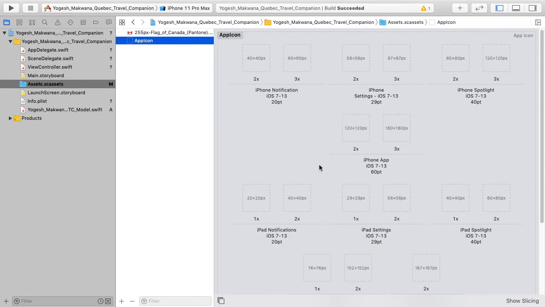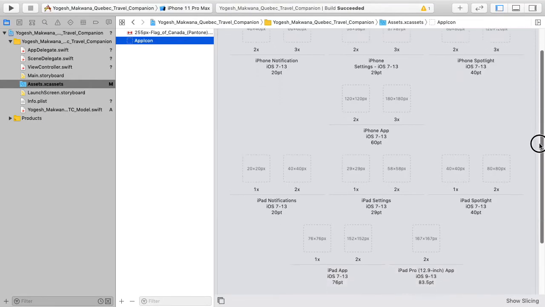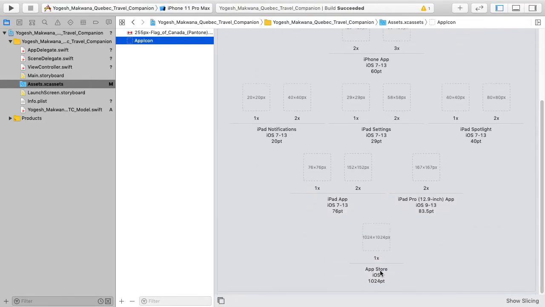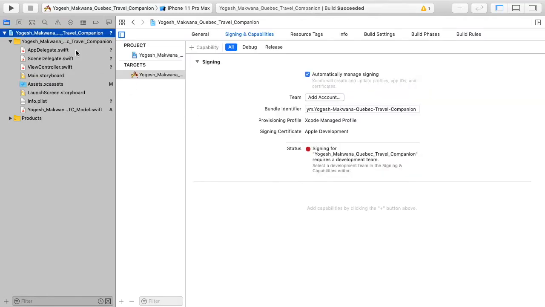So for example, if your app is designed for the iPhone and iPhone of certain specifications, you need at least those icons here. If your app is universal, supposed to work on all iPhones and iPads, you need each and every one of these. So the same icon, you will generate it in different sizes using Photoshop or whatever tool you use to resize images, including one for the App Store. This is what is shown to the public before they download your app. So once you've done all of this, you can submit.